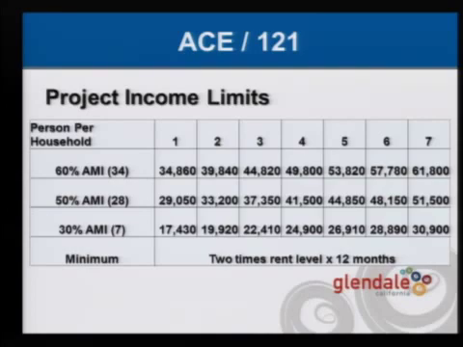Somebody that's making $26,910 would qualify for any one of these units. But for that top level, 60%, we only have 34 allocated to that very top level. 34 units between 50 and 60%, because those are making the higher salaries. That'd be fewer units. $58,000 a year, so 60% of that is $34,860. So that would be the income limit for a one-person household to take one of those 60% AMI units.